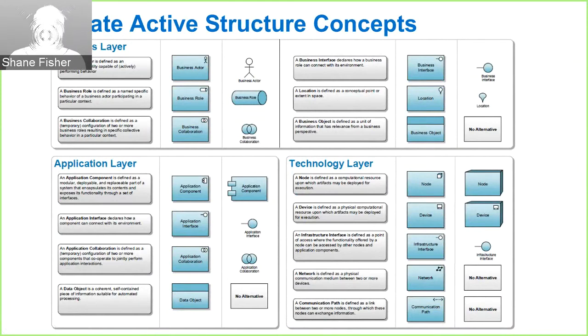Do most of these layers, when you're diagramming, stay within the layer? So if you're doing technology behavioral concepts, components, these structural ones, are those interacting with each other, or do you have technology layers interacting with the business layer? Yeah, it's a great question. In most viewpoints, you'll see one boundary being crossed. It's usually the business layer mapping to an application layer, or the application layer mapping to a technology layer. There is one viewpoint that allows all three layers, and it's called the layered viewpoint. Go figure.